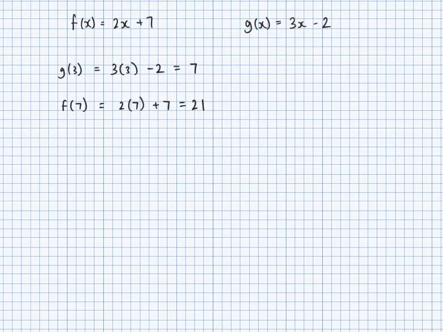Now that can be denoted in this way. So we can say that was actually f of g of x. We can say it was that. So this is inputting g of x into f of x. This is also written as f g of x, like that. It is written in a few other ways, but we're going to stick with these ones for now.